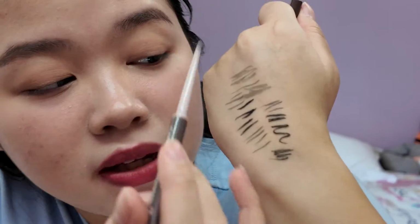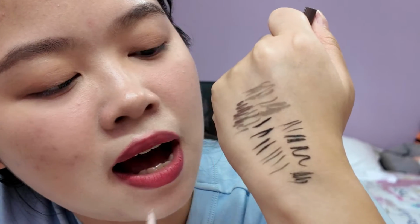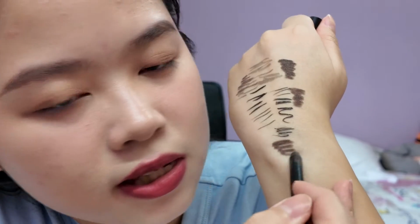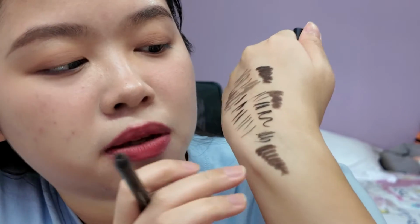So for beginners, I will usually recommend the pencil gel eyeliners because it's just a lot more forgiving and you don't have to be as accurate as compared to these brush tip liners. This Creamy Touch eyeliner from Can-Make, even though it's a grey, we can see how pigmented this one is as compared to that. This one from Mersey, as you can see, when I draw on the skin, it comes off so easily, and the color is pigmented.